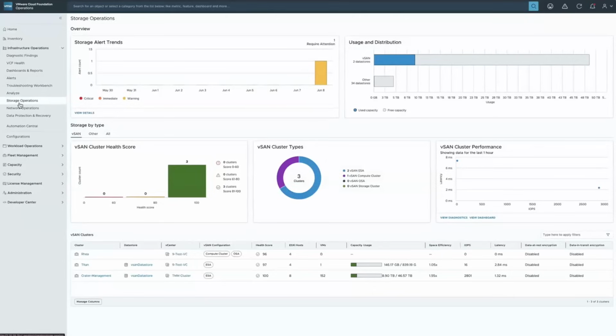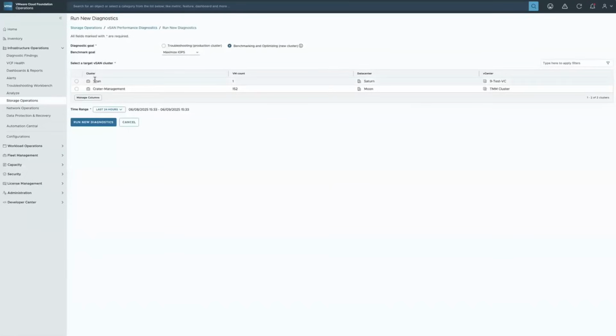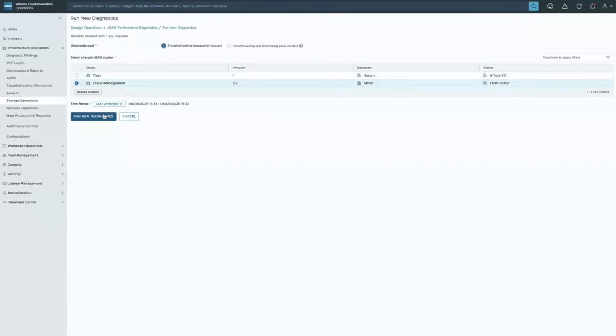So if there were environments that were having performance problems or other issues, those would get surfaced. I can see what kind of vSAN cluster they are, whether they're the new Express Storage Architecture. I can also see compute clusters, which are clusters that are just consuming vSAN storage. And on the right here, I can also see those cluster performance capabilities. I can see not only how many IOPS I'm delivering in an environment, but also what that latency looks like across this environment. We have this new diagnostics capability, so I can actually go look into clusters and troubleshoot and see what's going on.